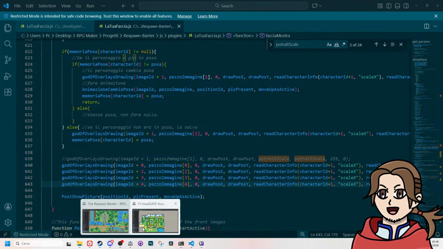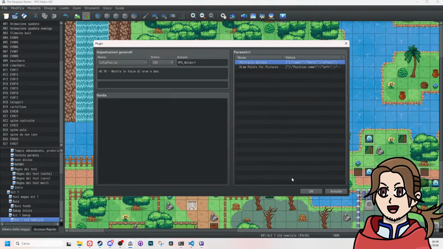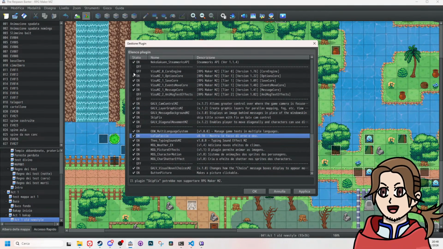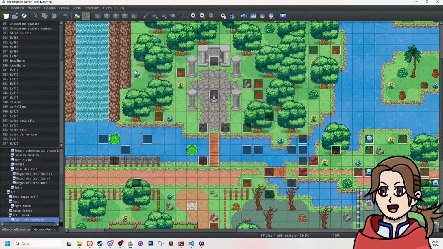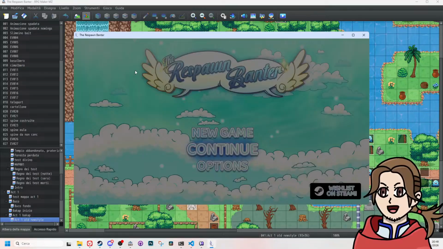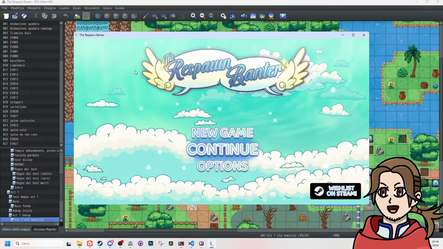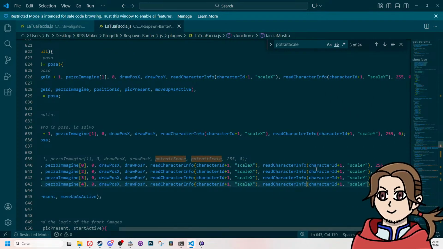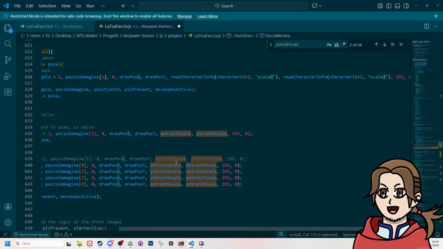For example, in Respawn Banter, Visual Stella literally ruined the visual resolution. I can literally show it. Here, Visual Stella is not active. The core engine is not active. If I activate it, I think you can notice. Okay, no, that's not Visual Stella's fault, wait. This is probably based on this change. Okay, let's undo this change a little. I will work on the issue later.